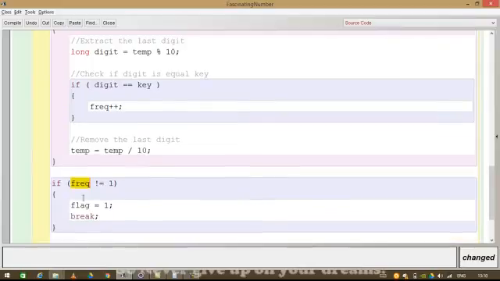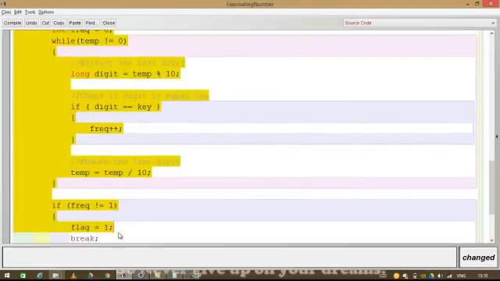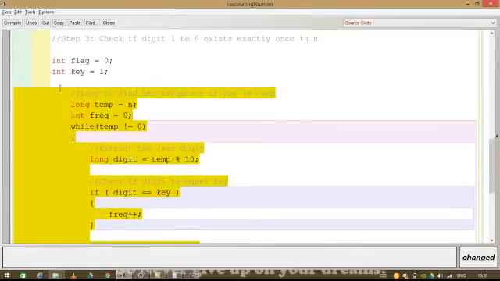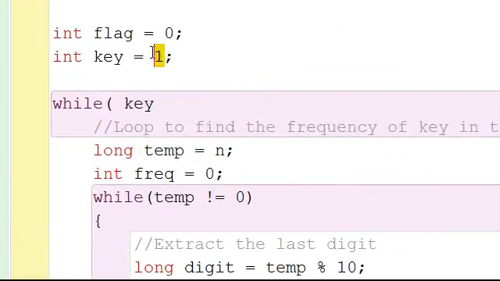not equal to 1. So what I will do is enclose this entire thing into another loop. Why I am having this loop is that in the beginning key is 1, I found the frequency of 1, and I also have to find the frequency of 2, 3, 4, 5 until 9.